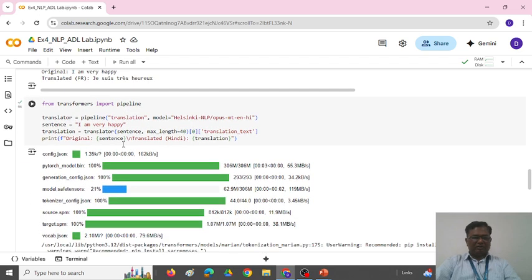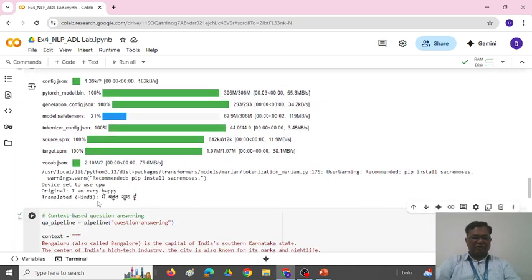One more example is taken, that is to convert to Hindi. That package should be specifically mentioned. If you don't mention this package, it converts only the default languages. So with this translation model for Hindi, we are giving the same input statement. Now we can see the output. By running this cell you will get the Hindi output.